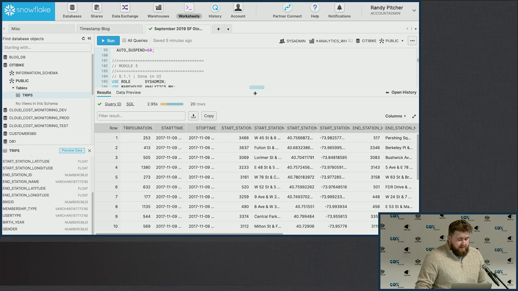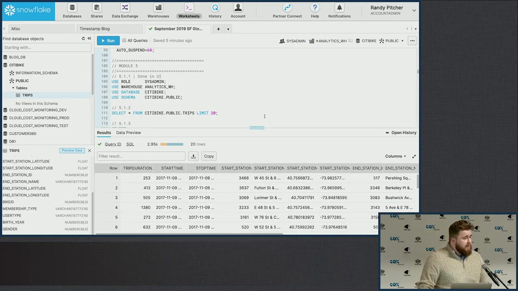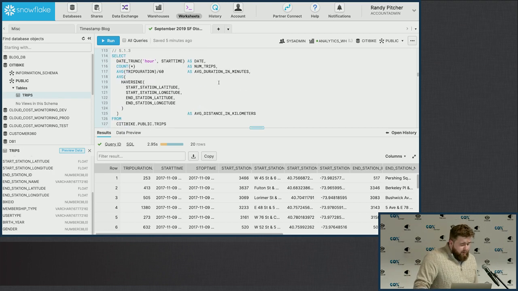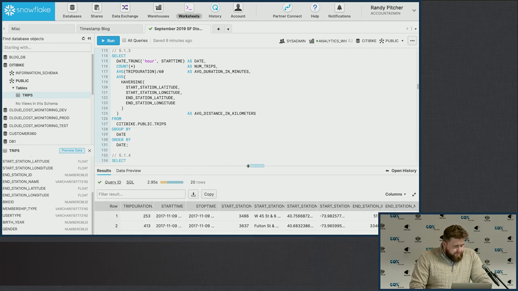So, of course, the next thing, once you have data in Snowflake, you want to be able to play with it. You want to clean it up, do something valuable with it. So let's run a serious query, something non-trivial. And I'll walk you through it. So we are going to do a select statement, truncating the start time as our date. And it's really going to go to the hour. So we're creating hour buckets, right? Date maybe is not the best term for this. We might call it date_hour or just hour or something like that. And then we're getting the number of trips within that bucket. And we're calling it number of trips. So now we're aggregating by the hour.